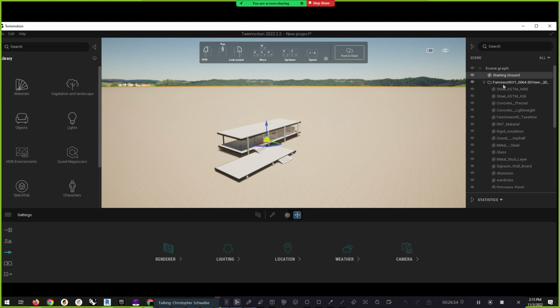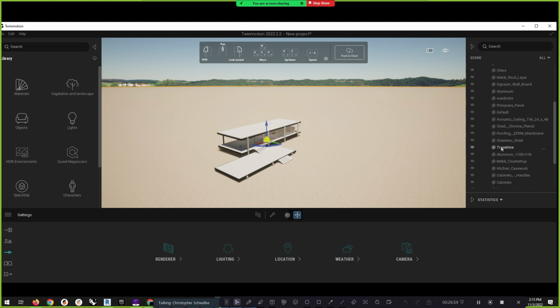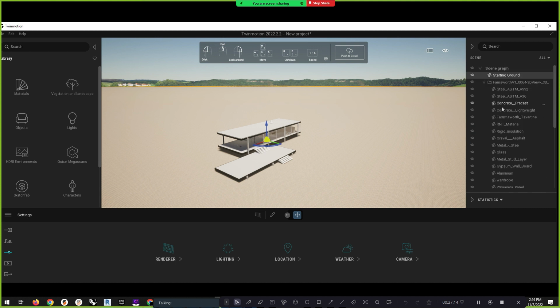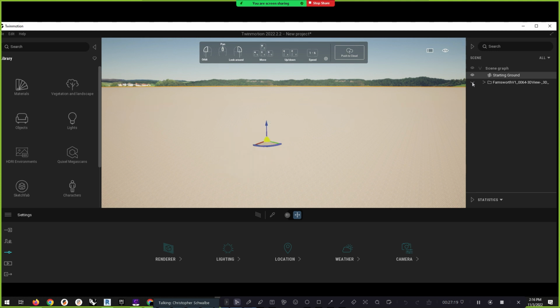Also to note, after we imported everything, we can see all of the scene materials, and we can see how those have been collapsed by material. So that makes it pretty nice. And here we can see somewhere in my project I do have a default material, which is not ideal, but it should be fine. I can also minimize this with these little arrows on the side, and then turn the visibility on and off, which can sometimes be really useful to be able to see what is happening behind or around or underneath something if you want to see that.